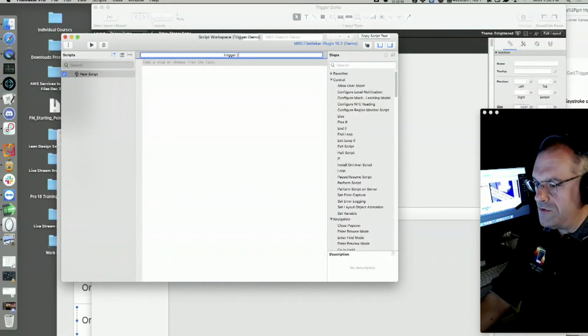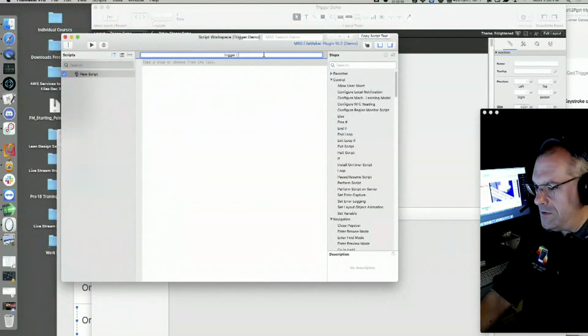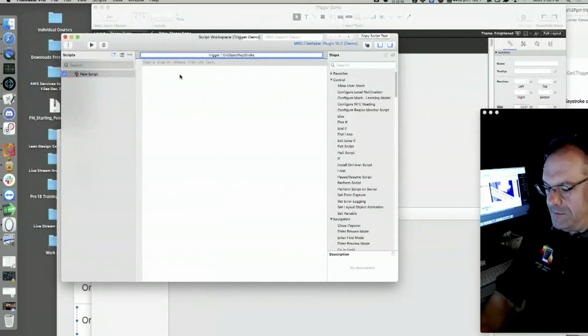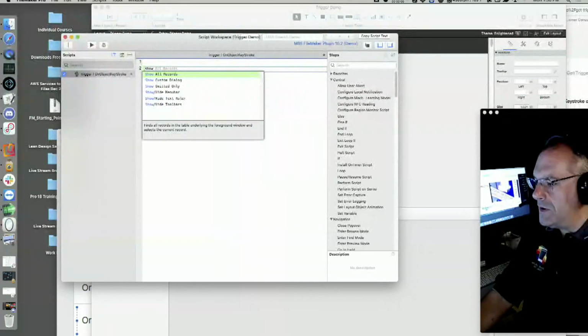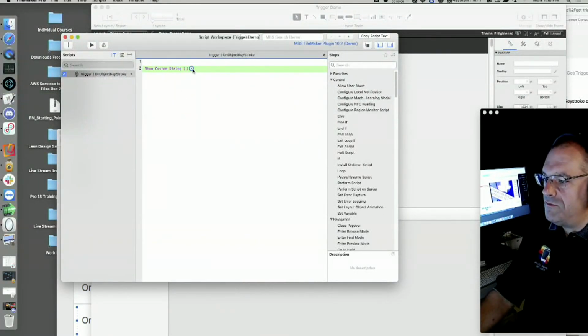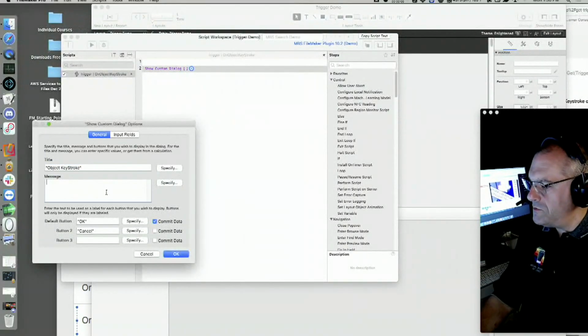There we go. Okay, so we have a script. We'll call it, let's see, on object. This is pretty educational here, so we'll just call it this. On, what did Nick always call them? This is what he did. He did a trigger or something like that, although you have to actually spell trigger correctly. Trigger, and then on object keystroke. The name totally doesn't matter at all.